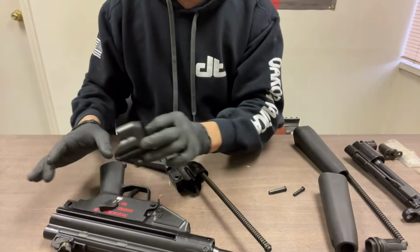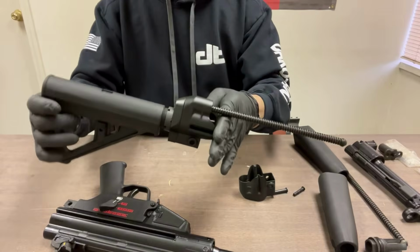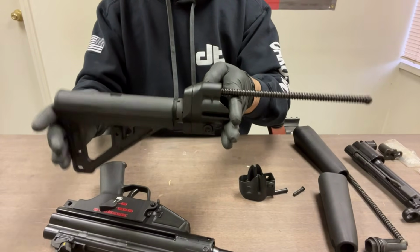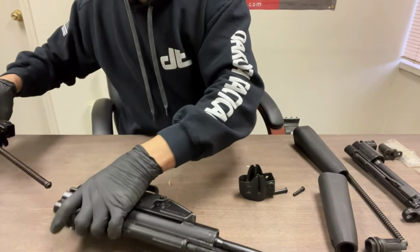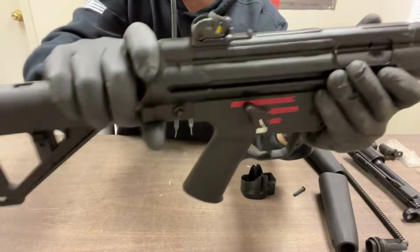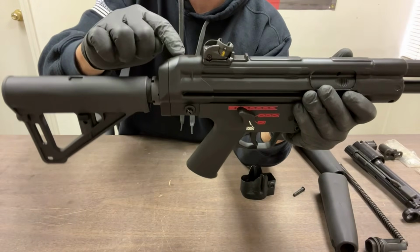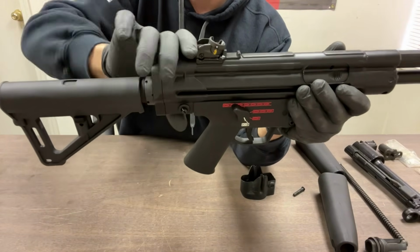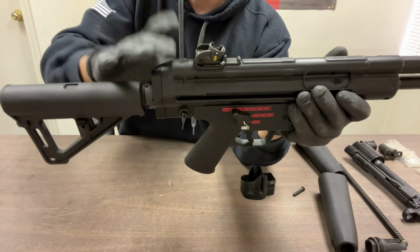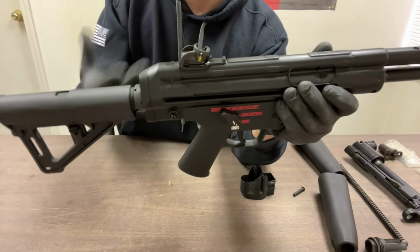When you put it on your gun, if your receiver is in spec, it's going to wobble up and down. Not a lot, but you're going to have some up and down wobble. The way it should fit, there should be no wobble on the back cap. If you have the incorrect G3 cap that's been cut down, chances are you're going to have a little bit of wobble, if not potentially some excessive wobble if the receiver is in spec.